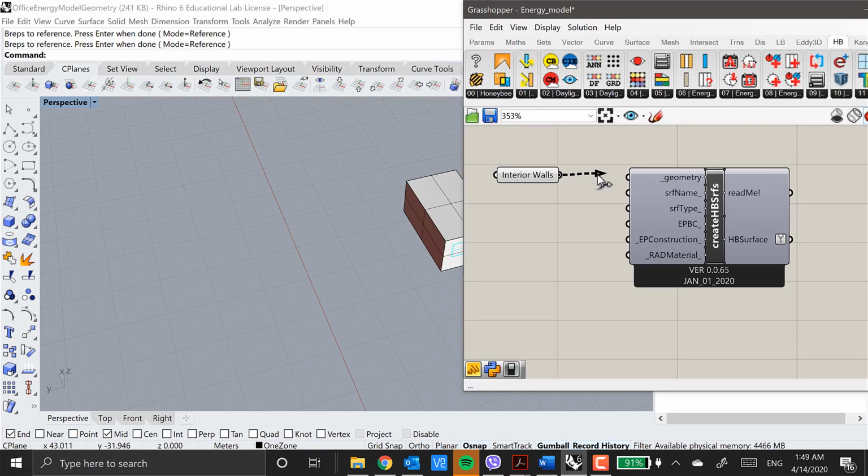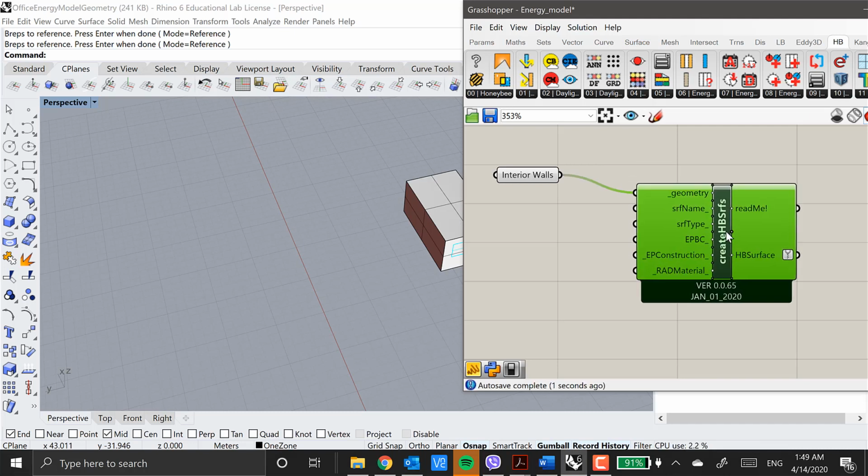So I'm going to connect my BREP to the geometry. I can add the surface name, and sometimes it's helpful when you export the results later, but this is advanced level. For the purpose of our class, you don't really need to change the surface name. But basically, this gives you an identification or a name for your surface. So when you export the results later, you'll be able to know which surface is which. It's optional here because it doesn't have an underscore. That means it's an optional input, so you don't have to put an input here.